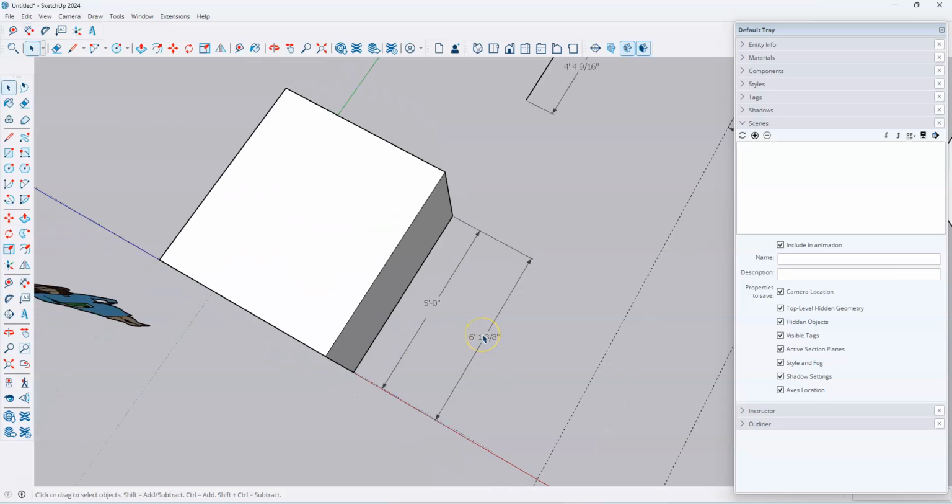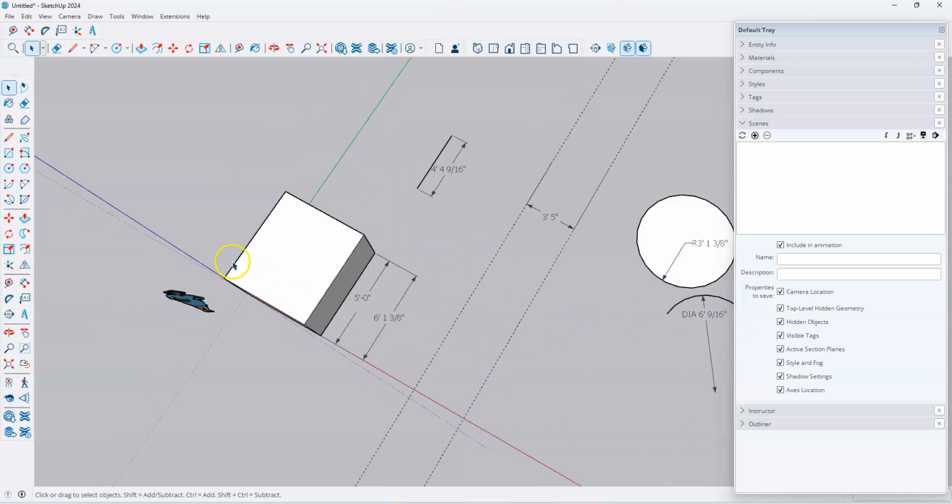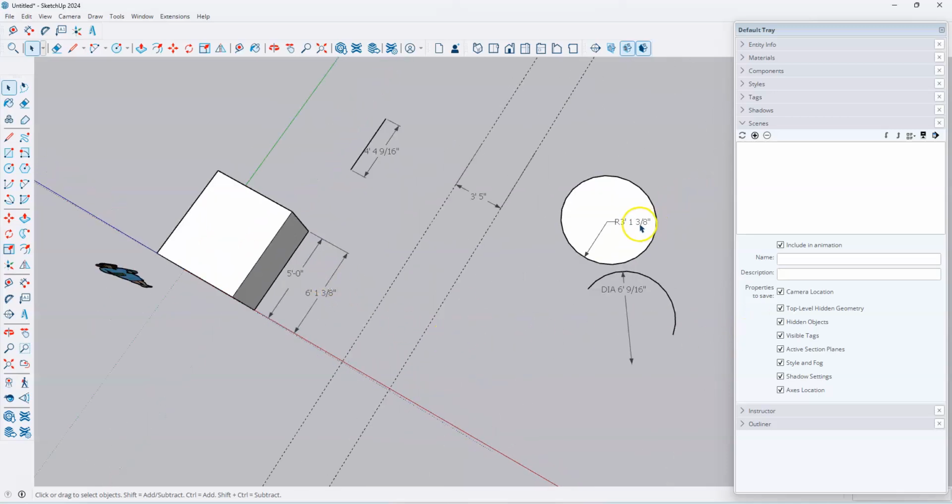But use that with caution. You don't want to start overriding all your dimensions and then you realize that nothing is of the scale that you meant it to be. So just be aware you can do that, but be cautious with it. You just override it by right clicking? You double click on the number. And you can do that with the linear dimensions or the radius and diameter. You can override any of those.